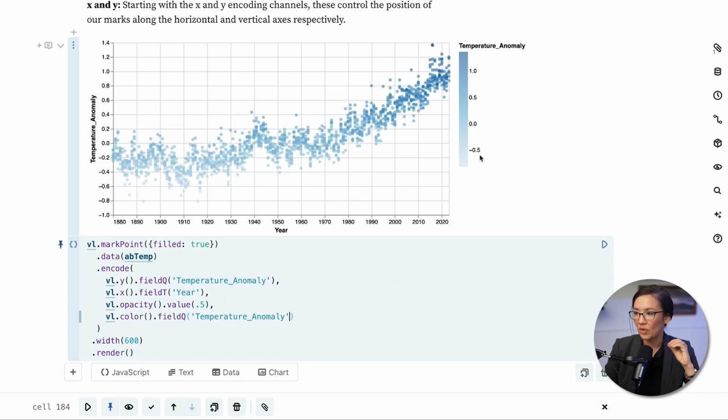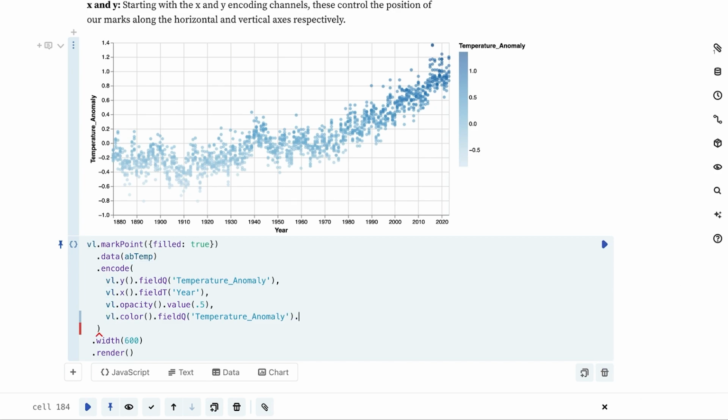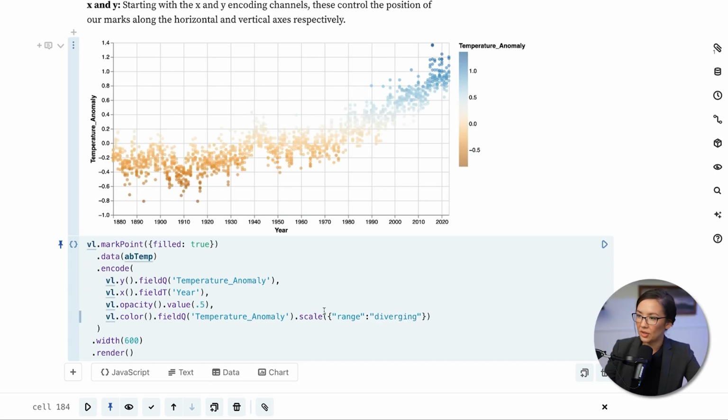Diverging color scales go from one value to another with the center point. So the diverging color scale that I'm going to use, I'll add it like this, where we'll just add it on the end. Scale, and we're going to need to specify a range. And the range will need to be diverging. There we go. Now this diverging color scale is the default one. It goes from kind of orange to blue, and this is pretty good. We're already starting to emphasize the points that I'm trying to draw.